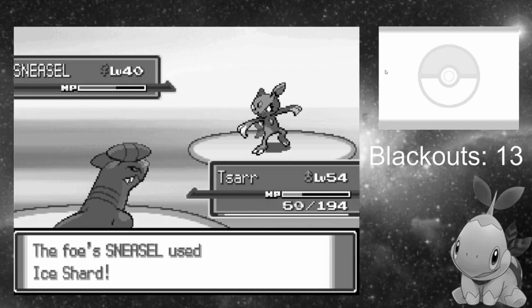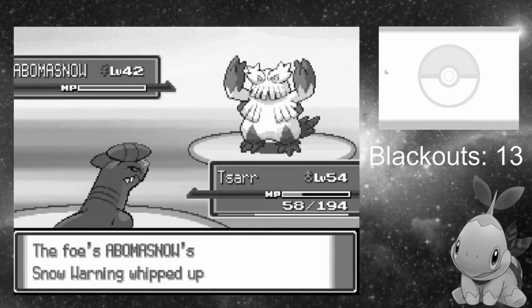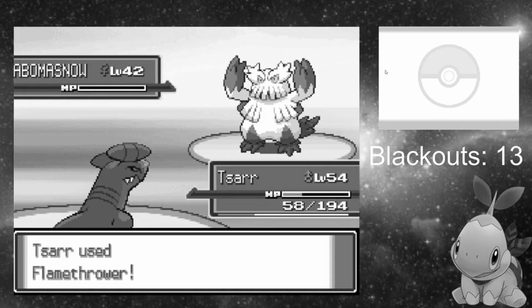I don't know. A Sneasel ice-shot at me and got a crit. Flamethrower ended it. Piloswine died to another flamethrower, but the dilemma was the Abomasnow. It set up Hail, and if I want to put up Sandstorm, I die and then I'm stuck with Altaria. So I flamethrowed it instead, and of course it died.